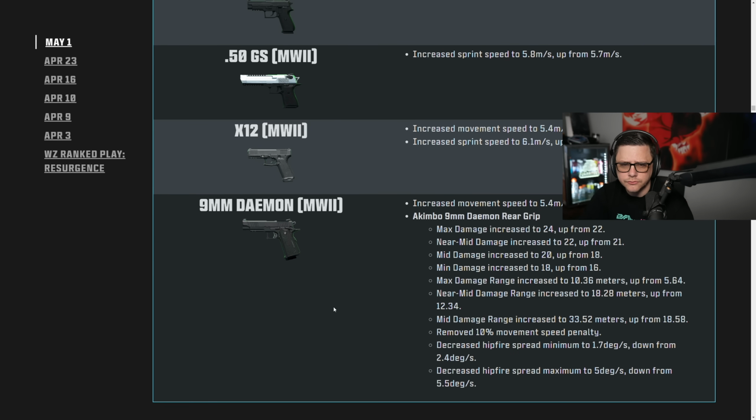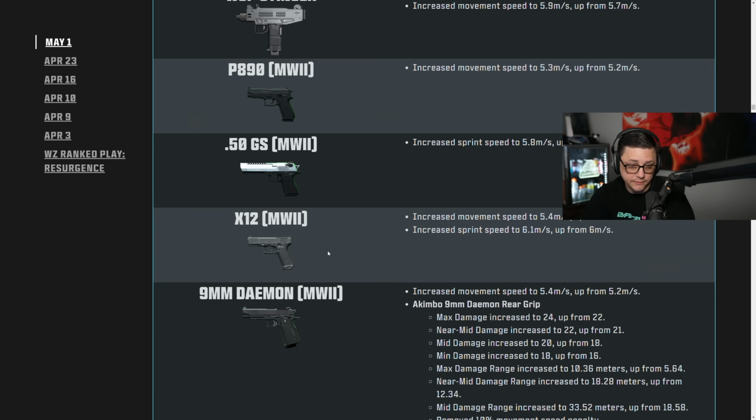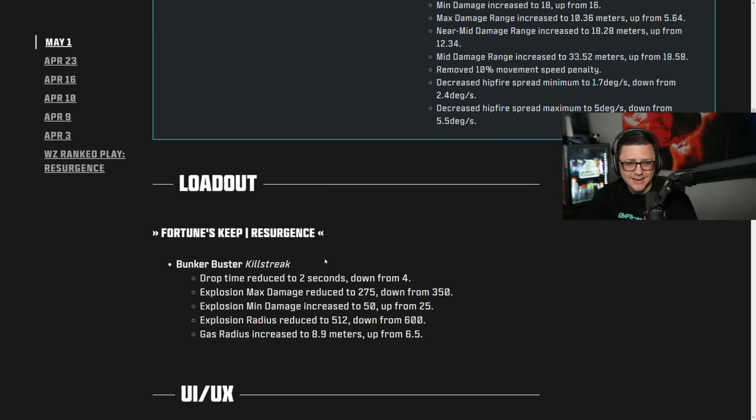Anything else? Damon gets a little bit of a change. A lot of these are going to also impact when you spawn in, because you spawn in with various versions of these guns. And it says max damage increase for the Damon. The Nidmir increased. So basically got a buff all the way around. Damon should feel better when you're spawning in. And that's it for that.